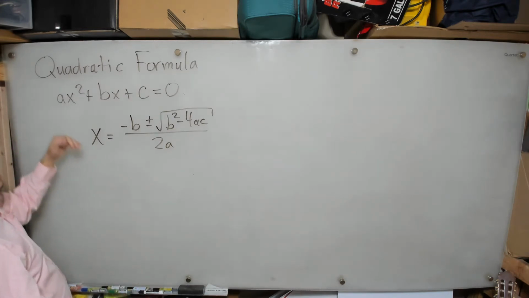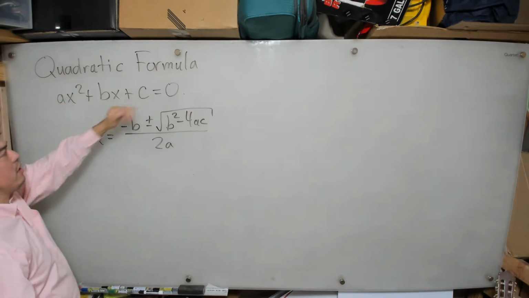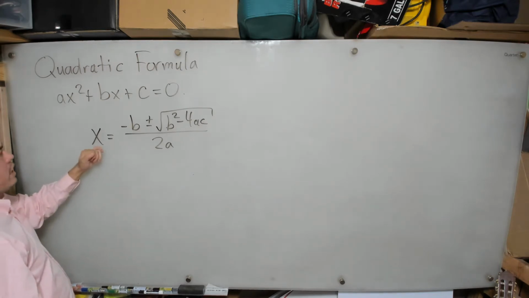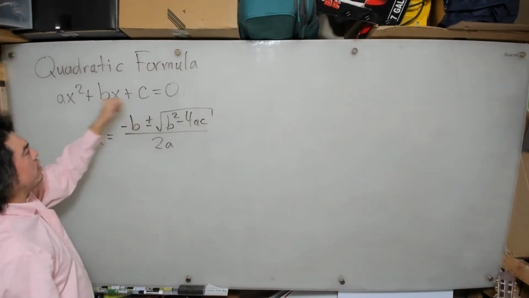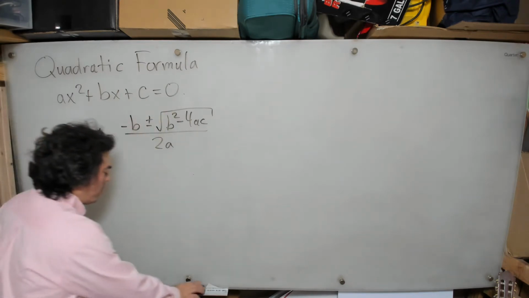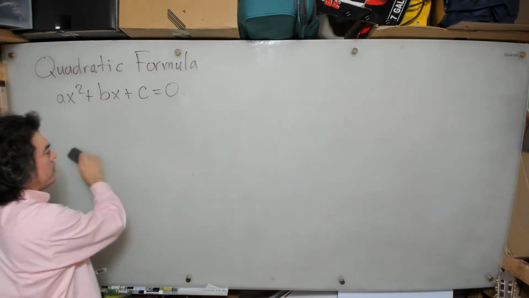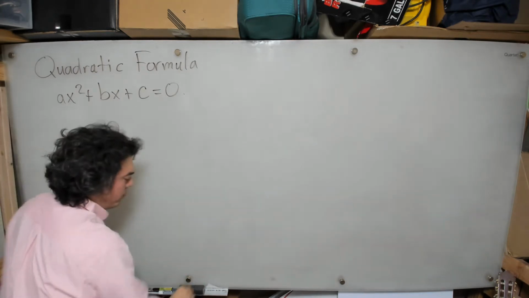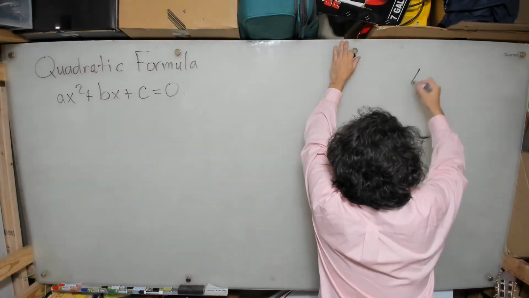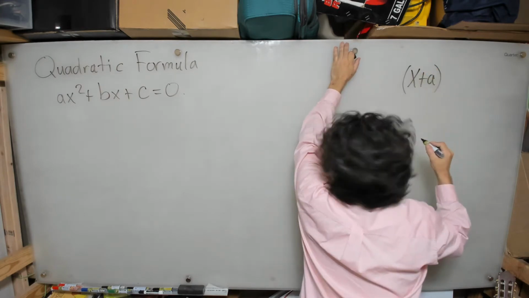That is to say, if you have a quadratic that looks like this with a, b, and c numbers, then this x will make that expression equal to 0. So now, what I'm going to do first is derive it for you. This is going to be an example of completing the square. Let's do that together. So if you recall, we know that we complete the square using the following technique.